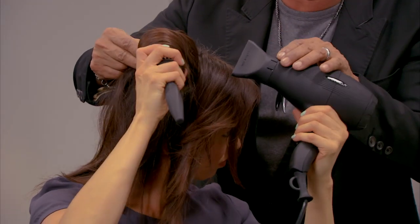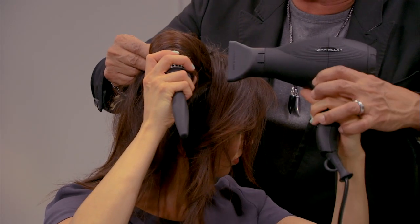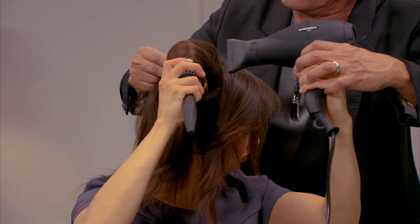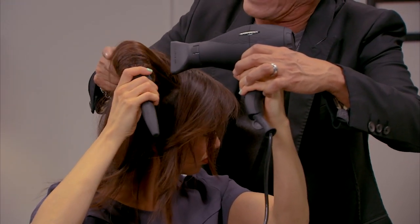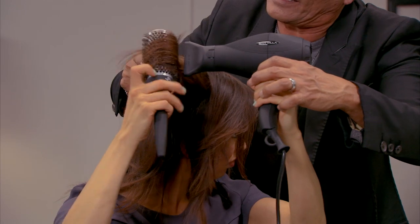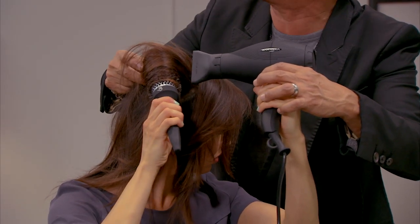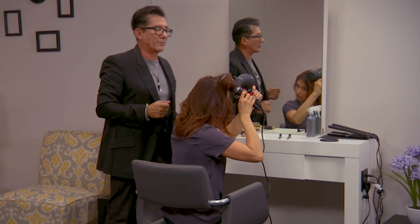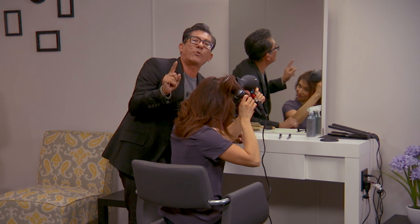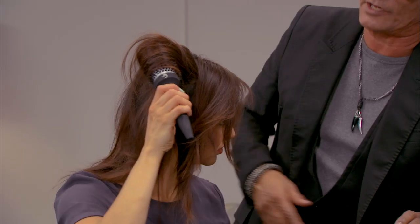When you roll back, that heat is cooling down in this round position. Now you really want to bake this section in. Now if you lose control of the air, go back to your hand and then follow back to the brush. Let's go back out again and then back in, back in. Good. Awesome. Now bake that. Just allow that to bake right inside and around that brush. One important thing you have to do is be patient. Okay, good amount of heat, turn your dryer off, set your dryer down.